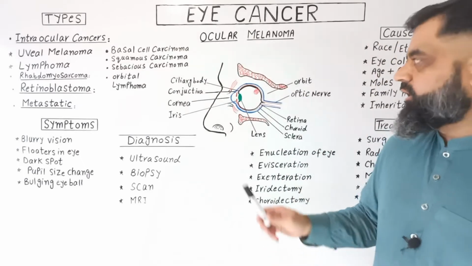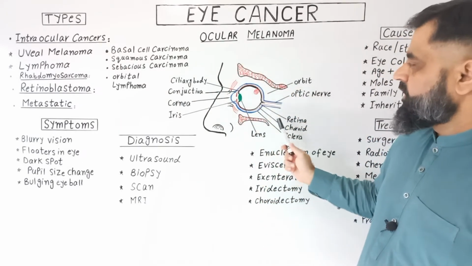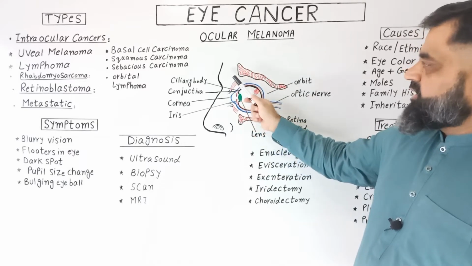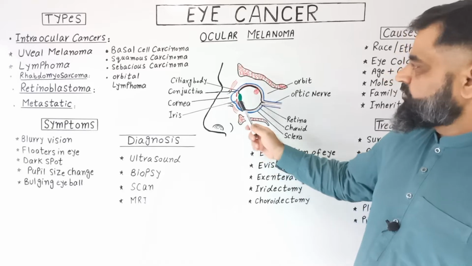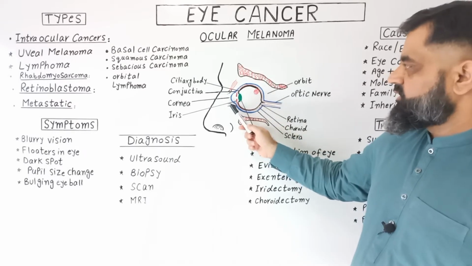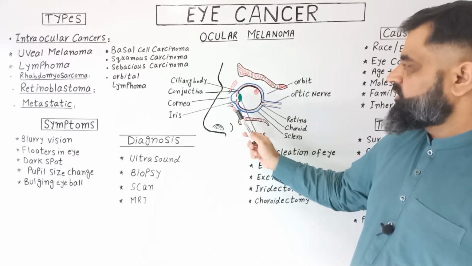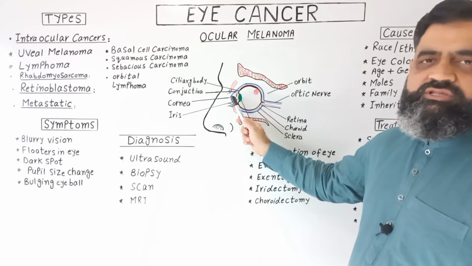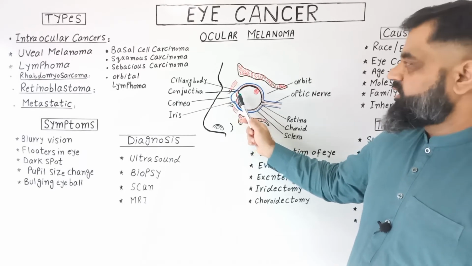I already made a diagram for you. So this is an eye. The eye is present in the socket, which is present in the skull. There are eyelids which protect the eye along with eyelashes, and just behind the eyelids there is a ball of eye which is known as the eyeball, and on the anterior surface there is a thin layer which is known as the cornea, which permits light to enter into the eye.